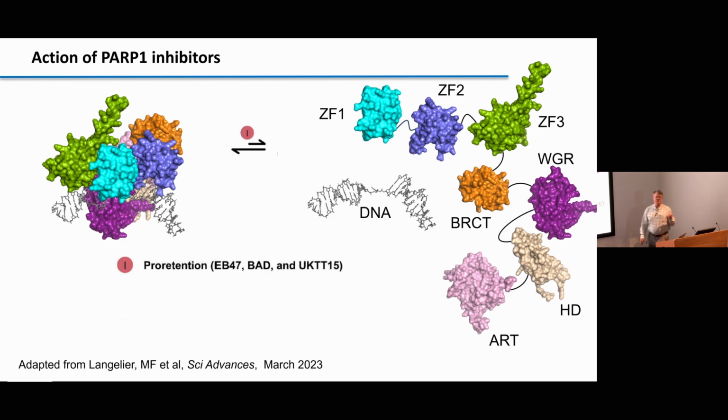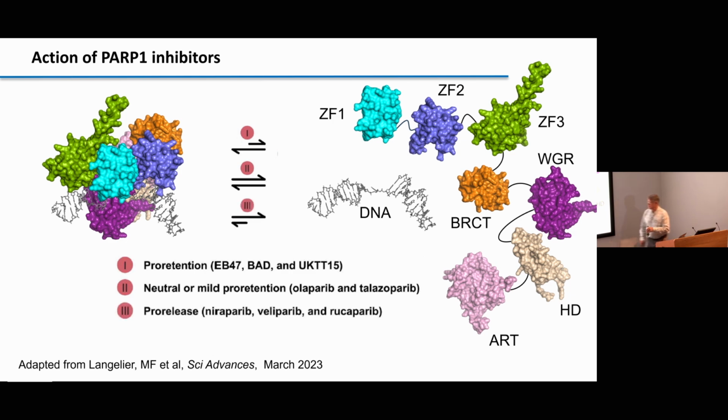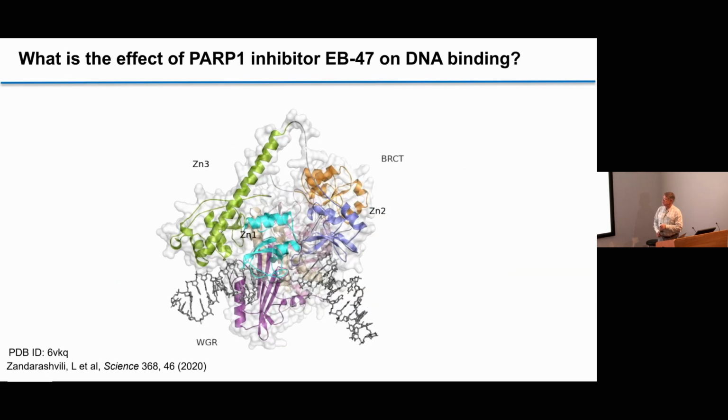There are many inhibitors of PARP, and we've started a survey. The one I'm going to tell you about today is a biochemical inhibitor. It's cell impermeable. You can't use it in cells. But John Pascoe has used it to suggest that it's a pro-retention. It makes PARP bind longer on the DNA. So we wanted to measure that. There's also clinically active ones that are neutral or mild pro-retention. And then there's a third class that are supposed to boot it off the DNA. And so actually this month, Jennifer is screening all of these.